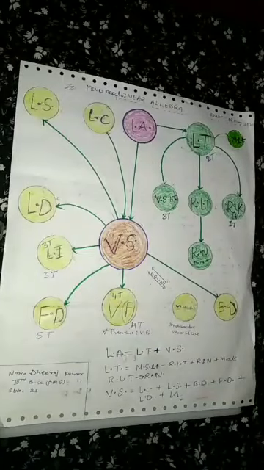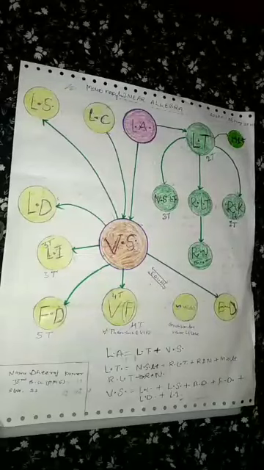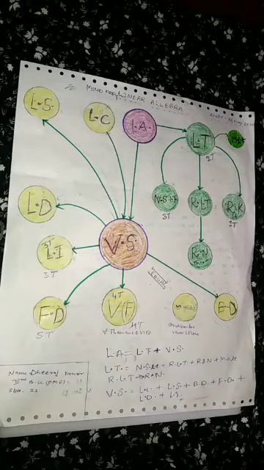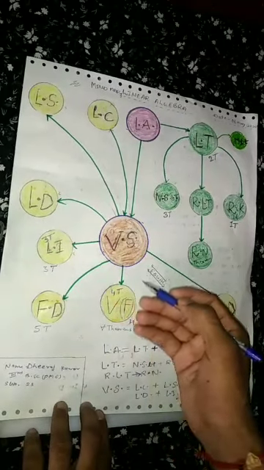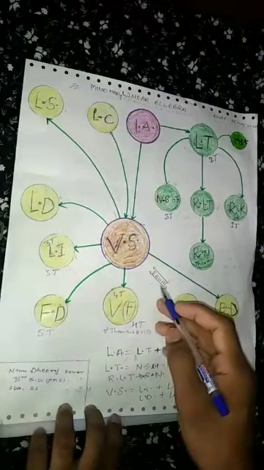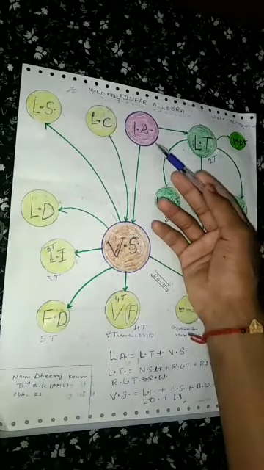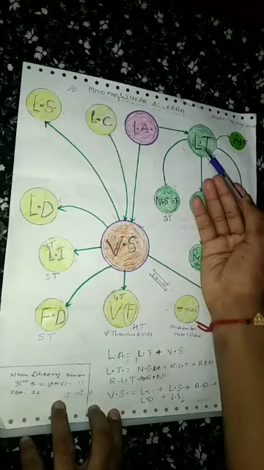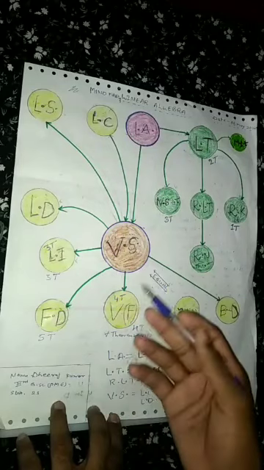So now we will come to linear algebra, and the part of linear algebra we will start from is vector space. First we will see how I designed the vector space and its points. I divided linear algebra into two types, vector space and LT. LT is called linear transformations. This is vector space. First we will see the vector space.